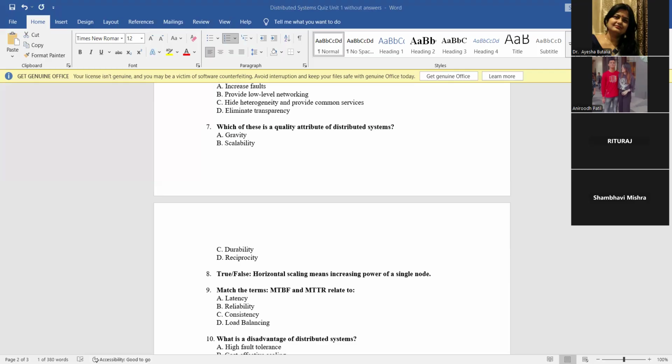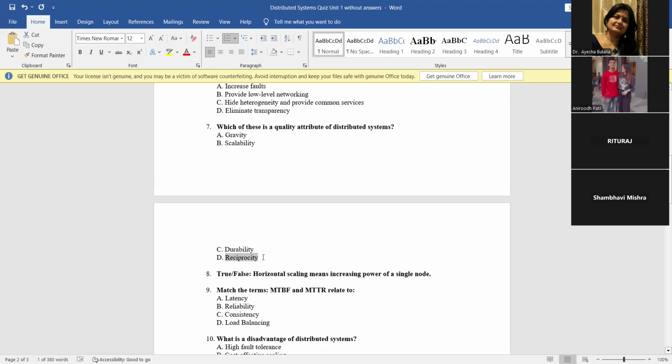See, basically reciprocity is a third party tool. Third party means if you cannot provide a service, you hire somebody else to provide it. For example, there is a lot of outsourcing which companies do. If they are not capable of providing some of the services mentioned in their client document, they don't say that we don't do it. They will get it done from a third party. So that is called reciprocity.